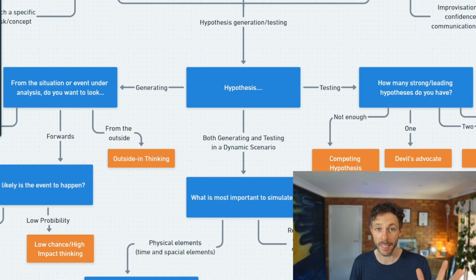Going down now, if we have a hypothesis that needs testing, this is where we split up if the hypothesis is being tested or if it's being generated. Do we have an idea already that we want to test, or do we not know something about the situation or the context or the cause, and are we trying to find that? Sometimes we want to do both test and generate in a dynamic scenario. They're the more complicated games, and they go straight down. We'll talk about them in a second.